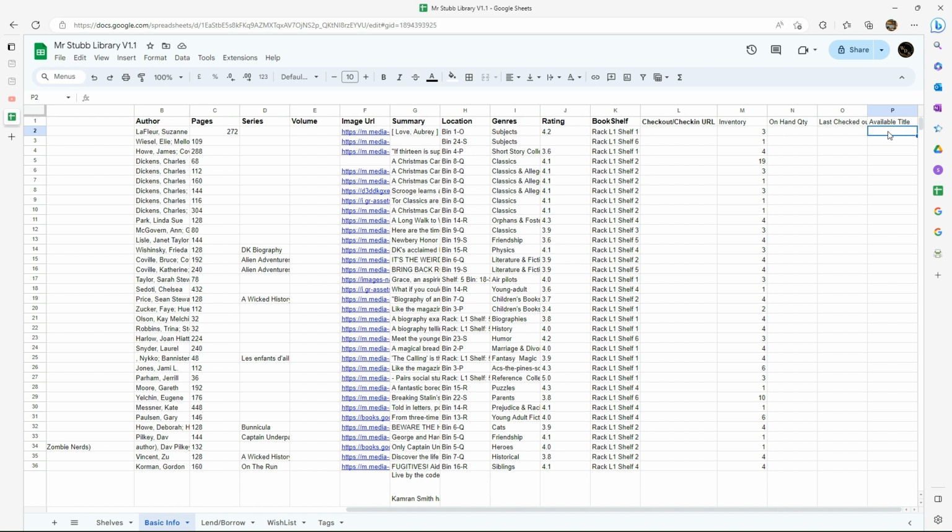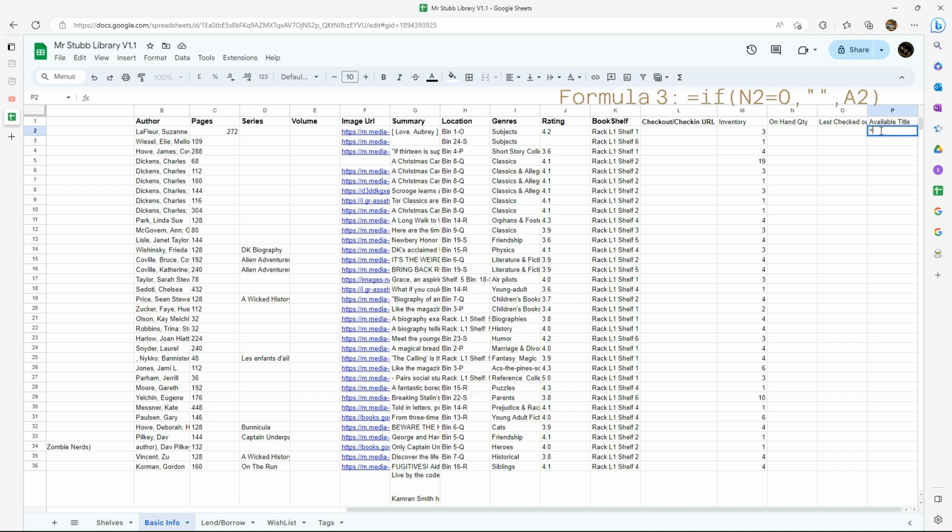So that way, when students go to check out a book, they'll know, hey, this title isn't on the shelf anymore. This is going to be accomplished by using what's called an if function. Like I said, if this reaches 0, then the title shouldn't be available for students to check out. So this is how we're going to do it.